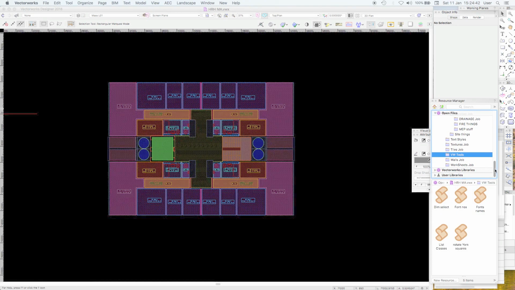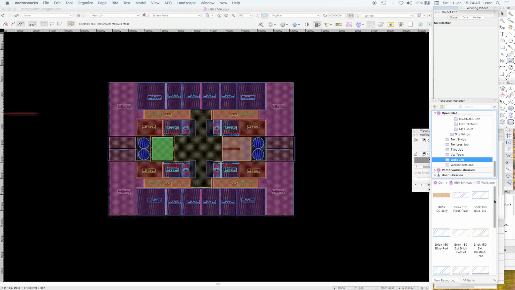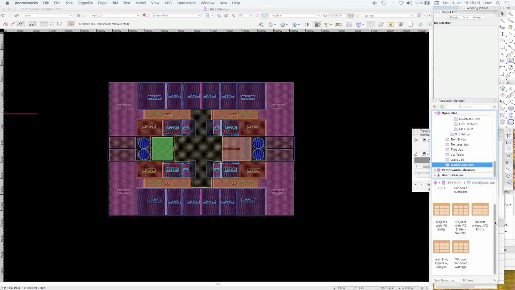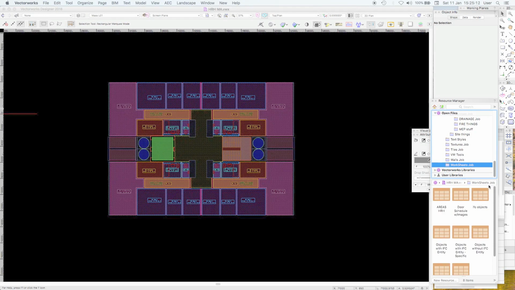Vectorworks tools, well, there are things you can make, little scripts. We'll come on to that much later. And your walls, there are your walls, and we'll come on to how those work. You can grab them off the Vectorworks library and your worksheets, and there they are. So we've got areas, door schedule with images, IFC objects, those are BIM things, and so on.